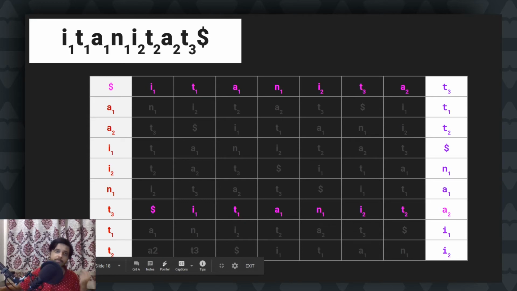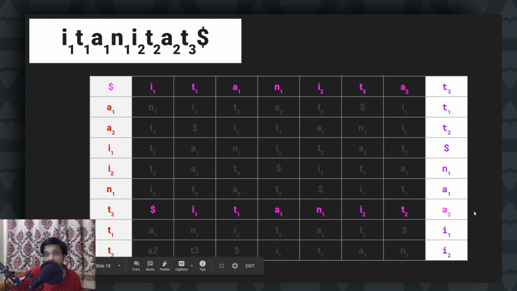And why is that? Let's think for a moment. Let's take this T3. We are sorting each and every string, each and every row. This T3 has its place in the matrix because we are sorting according to all the things that are left of it. And this T3 in the first column, we are sorting according to whatever is to the left of it. And you can see both times this string and this string are the same.